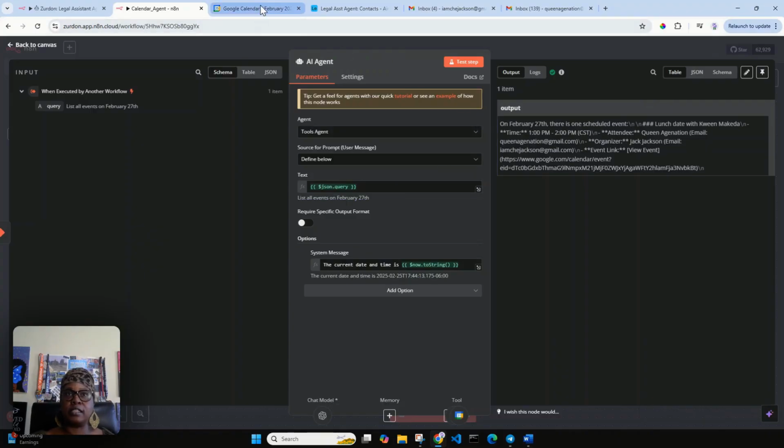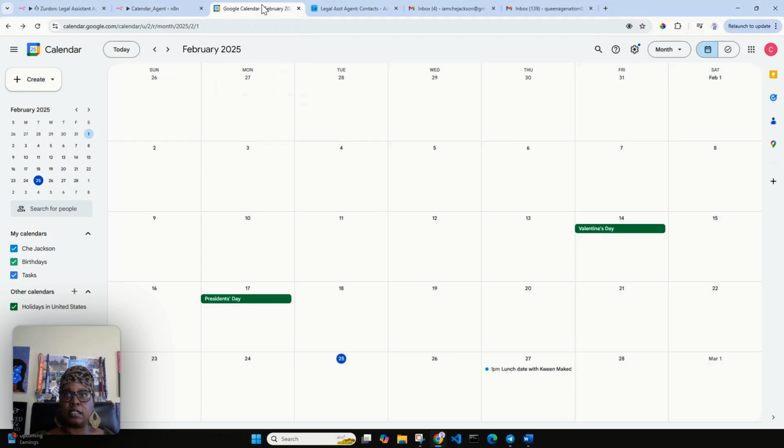Now, I want to try something because when I was testing this, one of the things that I saw was it didn't pick up if I added it manually, outside of N8N, as opposed to using an API call to create the event. It was like it couldn't capture it.